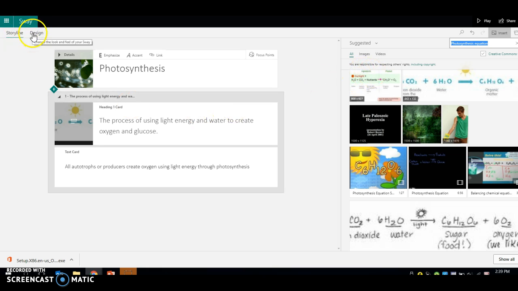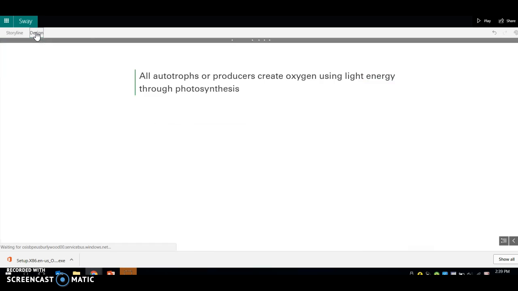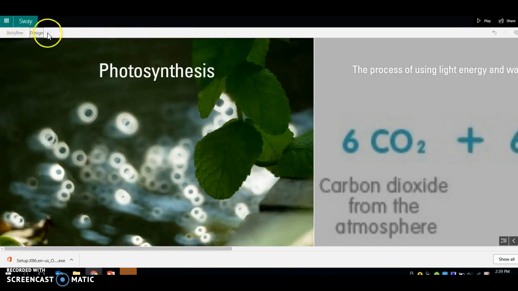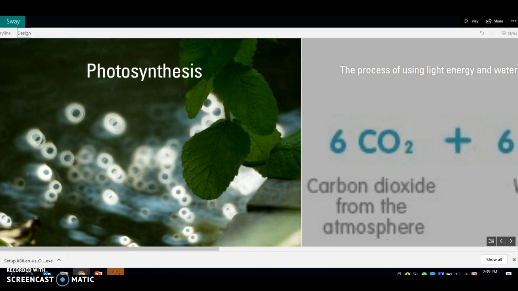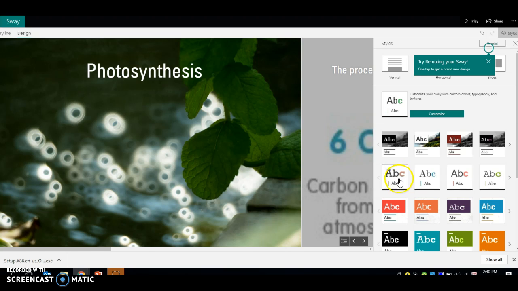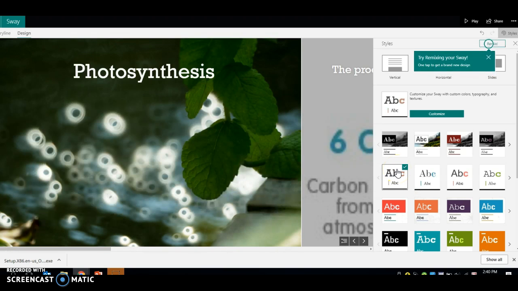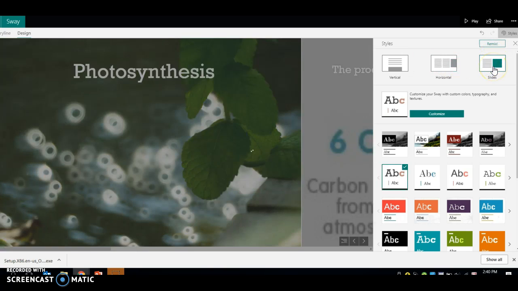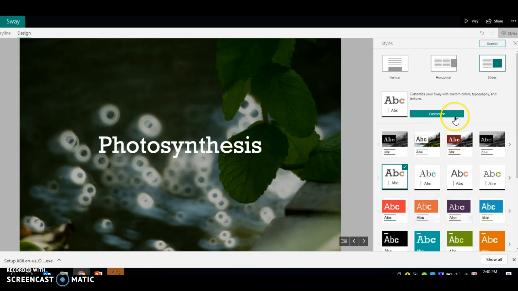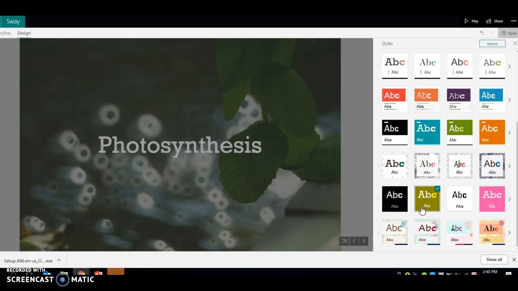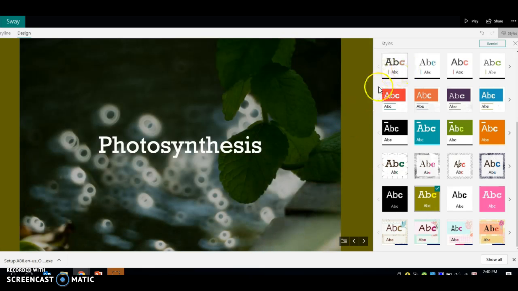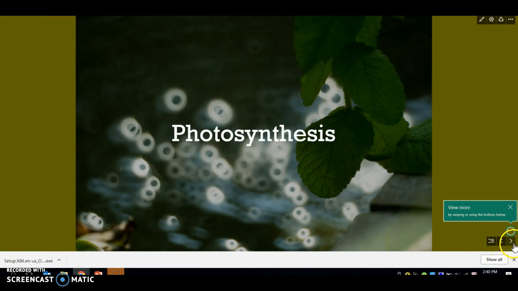You can also go to this thing called Design, located at the top left corner. So within Design, you can press Styles, which is located right here. And Styles creates headers and stuff already for you. So you can make it like this. So slides like a PowerPoint. And you can do all different colors and themes. You can even customize it. So we'll do green. We'll stick with the plant color. Just like this. So if we wanted to play it again, this is how it would look on the screen.